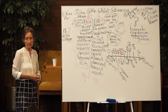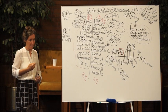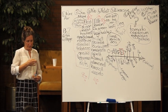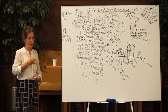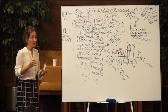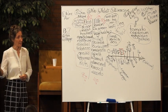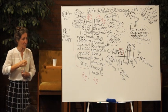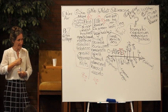It's taken usually because of reflux, the acid coming up. And so in that, you've just got to restore that valve. You see, by taking antacids is like shooting all of the horses because they keep getting out of the gateway. Just shut the gate. And that's all you have to do here is shut that gate.